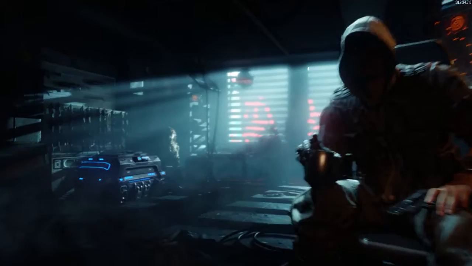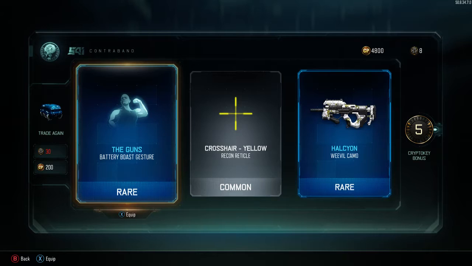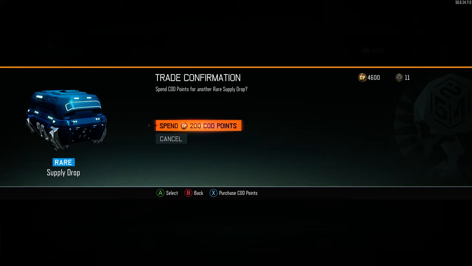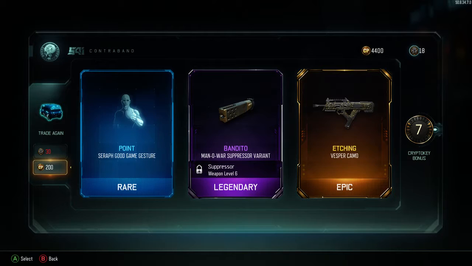First drop opening, starting off with a battery gesture, and that's a new one. I have not seen that Weevil camo yet, so interesting, good start. Let's hope we can get some new weapons. There's a Royal Camo for the L-Car, Verde for the ICR, and a Thumbs Up for Firebreak, because we always like them Thumbs Ups for the opposite team. So let's see, third drop, let's go. Oh, we got the Man of War. Ooh, Etching for the Vesper, nice.